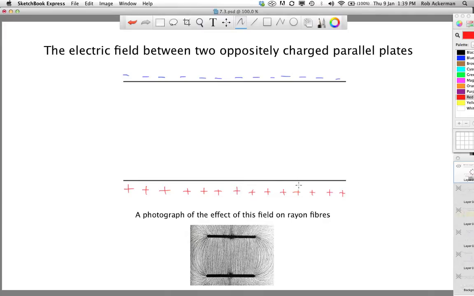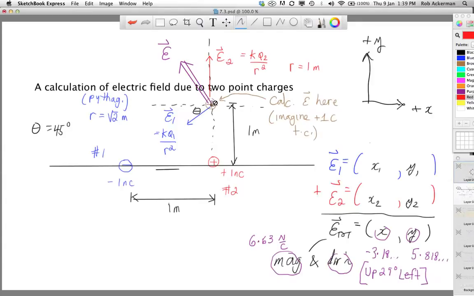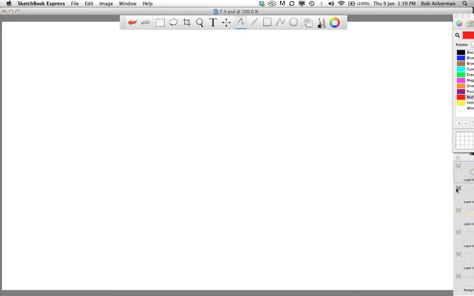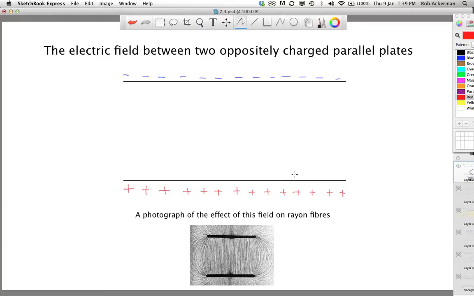Now, we're going to ask ourselves, with so many charges spread all over the place, what is the electric field in here? Do we have to do this kind of calculation with not just two charges like this, but with many, many, many charges? I mean, really with countless thousands and millions and billions and trillions of charges? Well, we do technically, but there are mathematical ways to deal with this. It's called calculus, which you're going to learn next year in first year university.